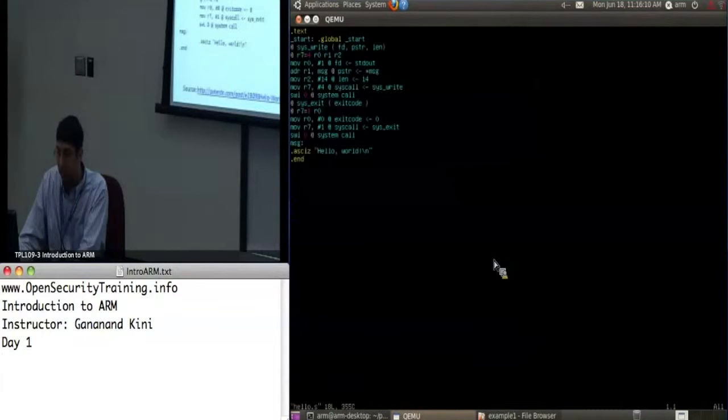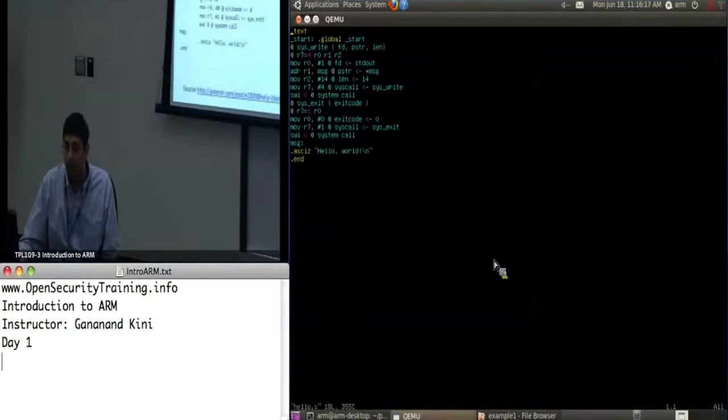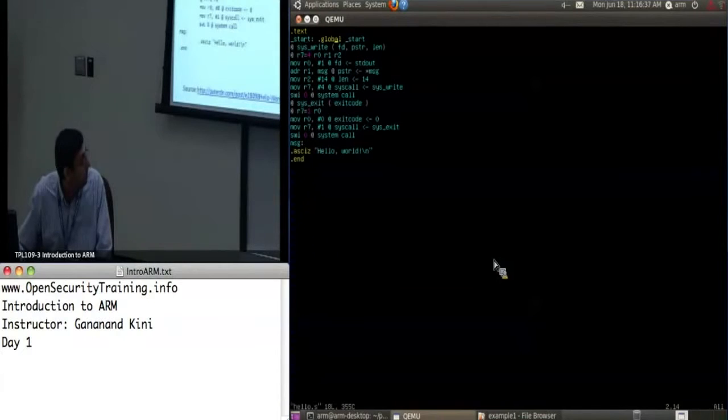So let me just walk through what's happening in assembly. The instructions beginning with a dot are actually assembler directives, which tell the assembler how to arrange these objects and to identify the different pieces in the code. So in here we have a global start, which is similar to your main method. And this is how the operating system knows where to start executing your program.